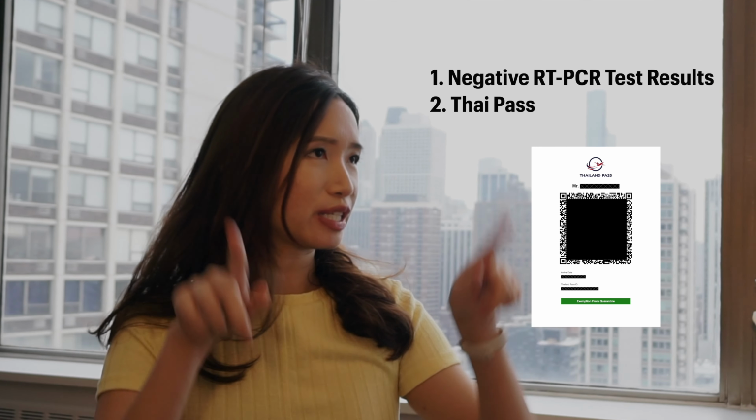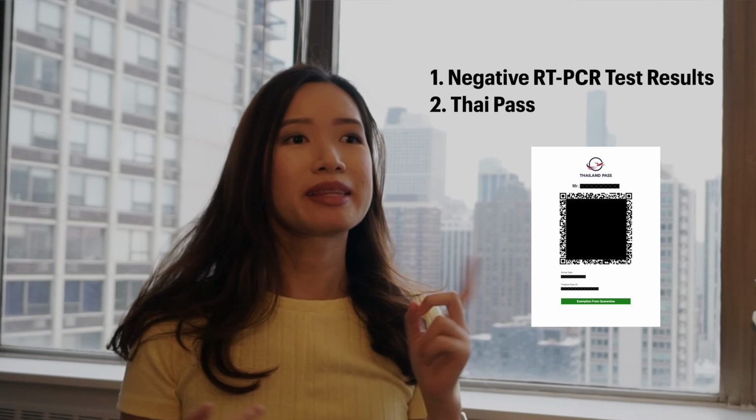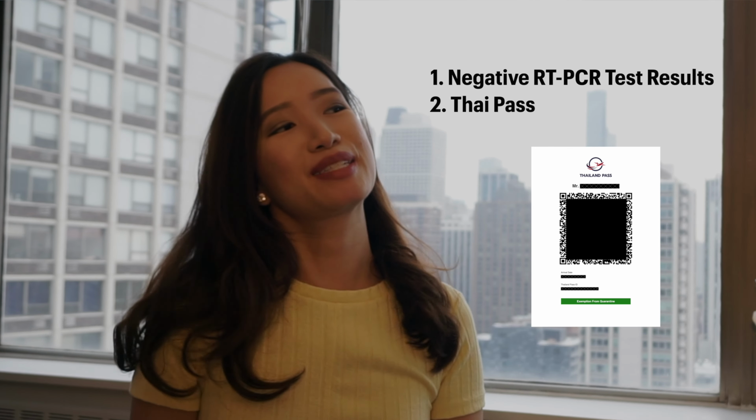Yeah. All right. So what do you expect when you arrive? Before you go, let's say when you go to the airport here and when you arrive over there. Well, I think it's very important before your departure to have all the required documents, which I believe are the proof of the RT-PCR test before flying, and also your Thai Pass. Once your Thai Pass is approved, you're going to get the QR code. So make sure to print that. I think printing that out would be better, so that they can check it very fast. So when you arrive at the airport check-in, they're going to ask for your documentation, as I stated earlier.